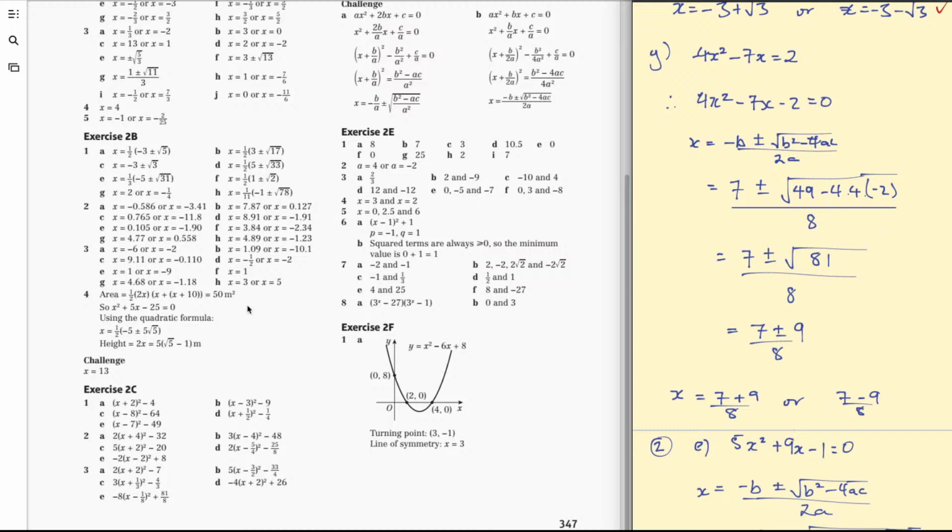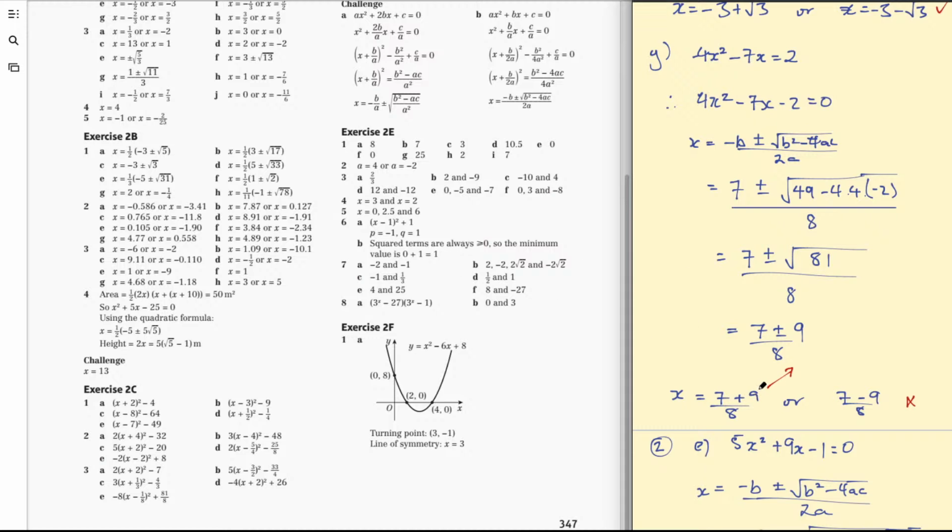Ooh, something went wrong here. Okay, so this is incorrect. What have I done wrong? This is 7. This is 49 plus... oh my god, talk about a brain fade. Why did I write 7 plus 9 on 8?